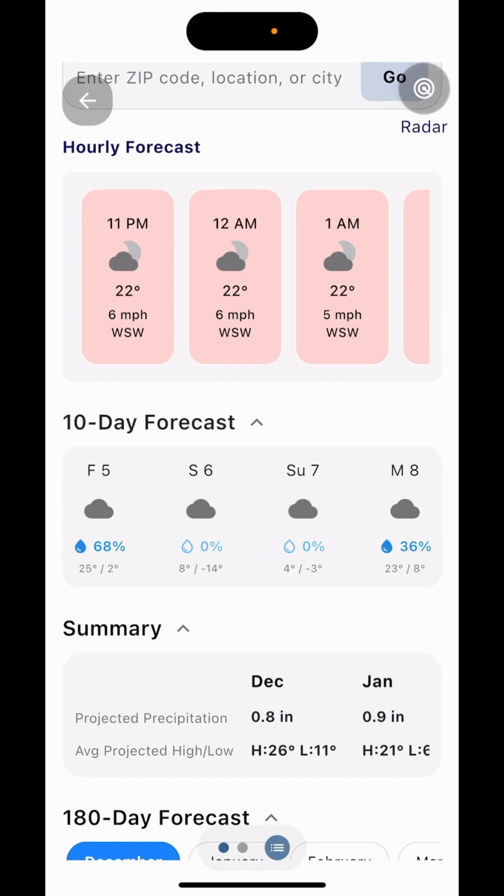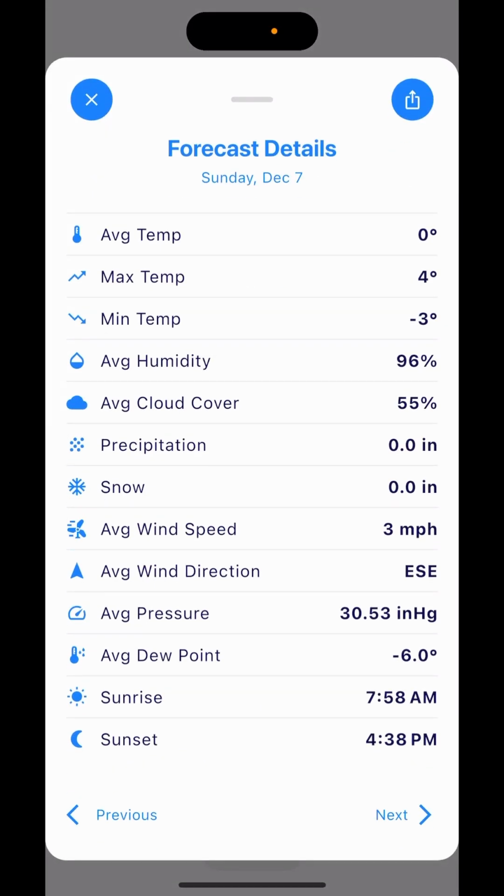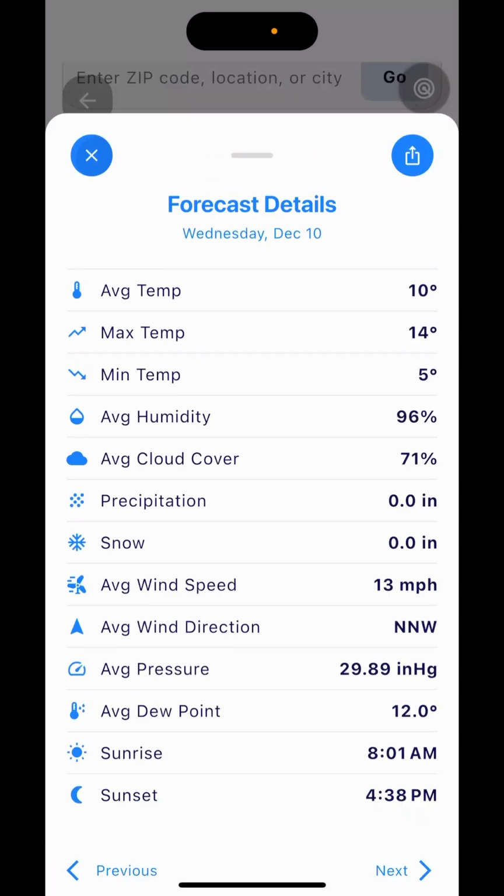You could select one of these dates. So select Sunday, December 7th. It's going to show you exactly the things that you care about: wind speed, temperature, dew point, sunrise, sunset, etc. It allows you to toggle or swipe in between each individual day, so you can keep going day after day after day and see a comparison over time. All of these categories are the main ones that people gave us feedback on that is most important to them as a person in the farming community.